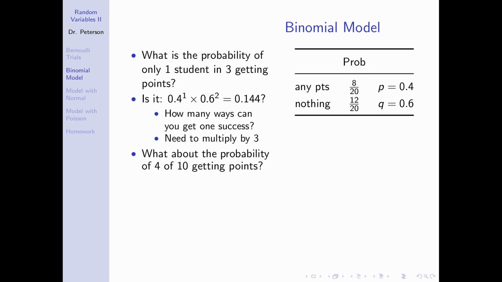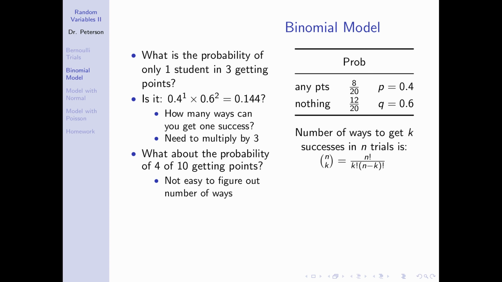Now what about a more complicated example where we want to know the probability of getting 4 successes in 10 trials, or in this case 4 students in 10 getting points? Can you immediately tell how many ways there are of having 4 successes in 10 trials? Probably not. Luckily, there is a mathematical notation that allows us to do this. This is given by something called the binomial model. Okay? This funny looking thing here is pronounced as n choose k. Now if you're searching for this in a year, 5 years, whatever, binomial n choose k will pull up this equation here. We'll break down what it means in a moment.